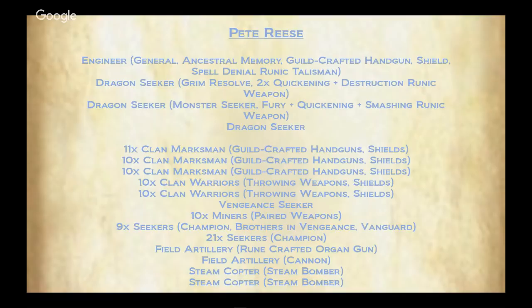The other one is the Vanguard and Skirmish. Yeah, there's still 9 of them. They'll still eat stuff. They'll still take down a giant, right? Yeah, they'll also slingshot out those Dragon Seeker characters. Yeah, I think their delivery system more than anything. Mm-hmm. All right.